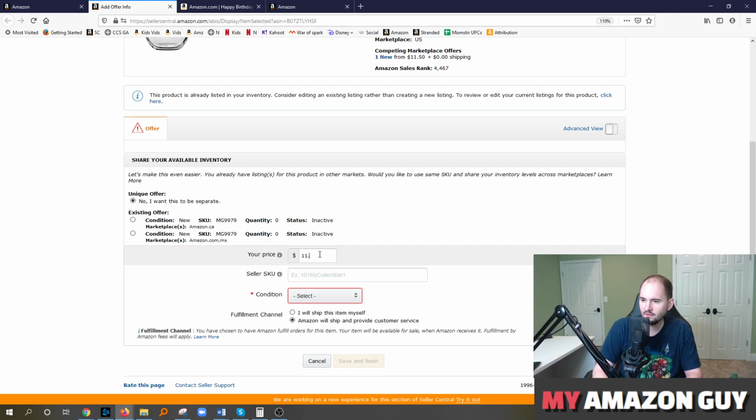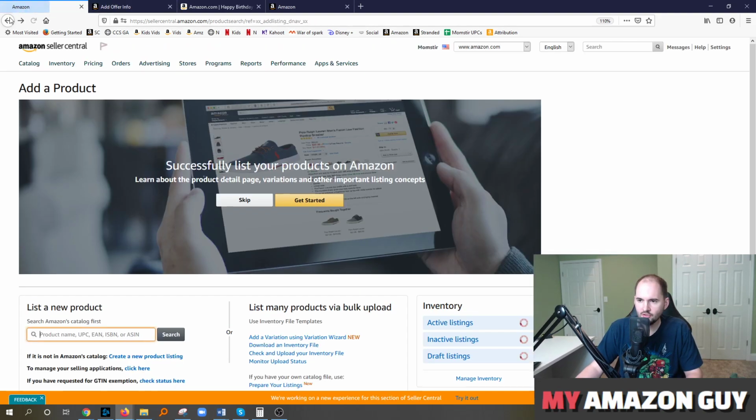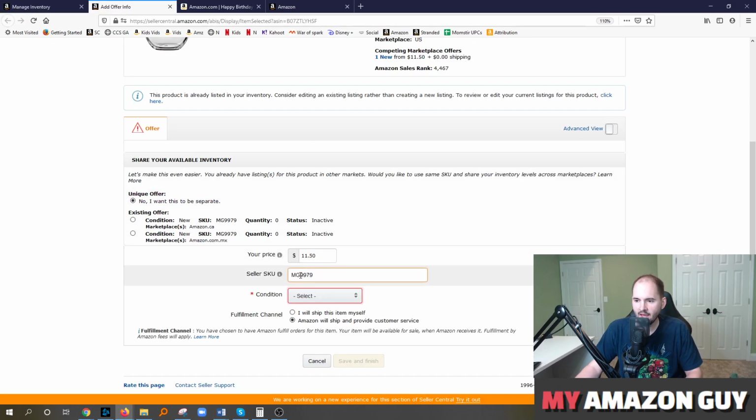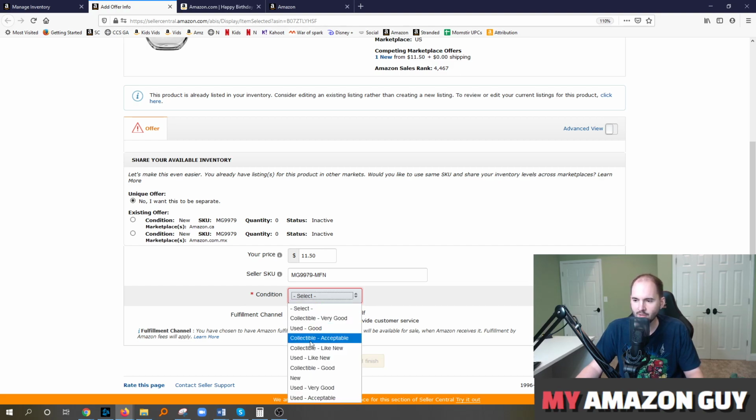Put in your price, put in the SKU, and the way I recommend you do the SKU is to take the same SKU naming convention you used previously and add a suffix. So if all of your products today are FBA, then your regular SKU number will be that FBA SKU number right there. But when you add it as a separate duplicate SKU, I recommend you add a suffix. In this case, we'll do -MFN, which stands for merchant fulfilled. If you do it this way, you'll never have a question of whether a SKU should be merchant fulfilled or FBA, and it will help you keep everything straight. The larger your catalog gets, the more data consistency will have an impact on your account.